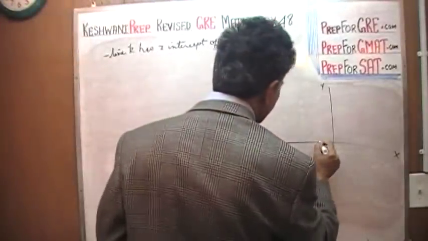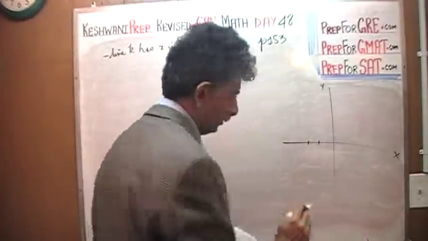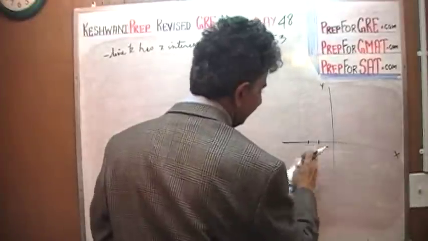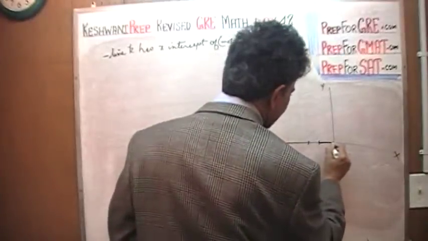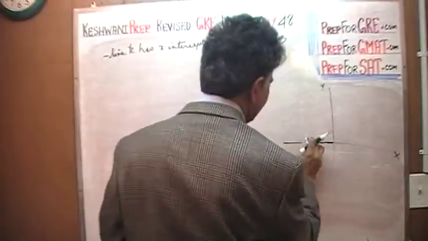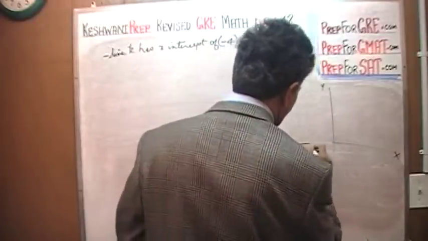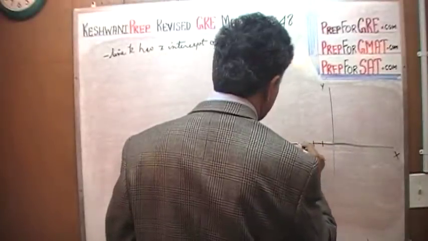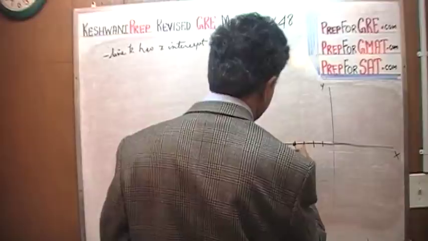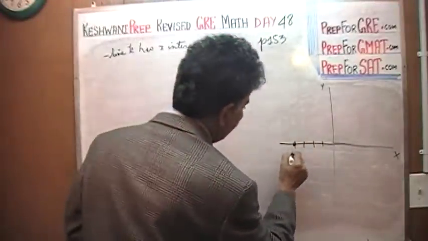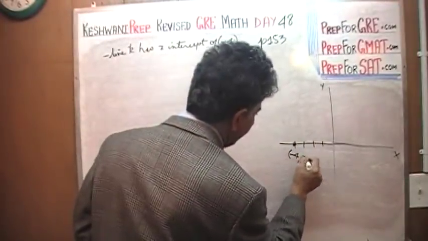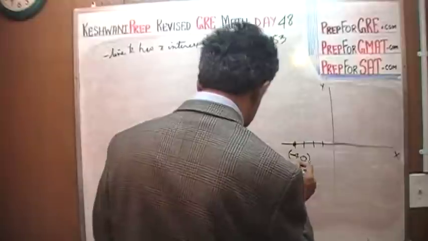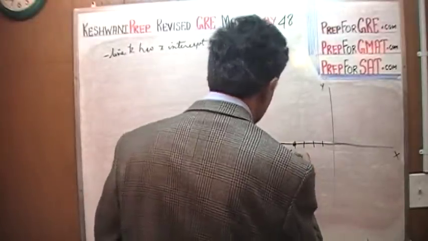So I'm going to draw it here. 1, 2. You don't have to be very precise, but you also cannot be bonkers. This from here to here is much longer than from here to here, I just realized. You have to be reasonable. 1, 2, 3, 4. So right here, -4. So it's -4, and of course the y is 0. Let's christen this point. Let's call it point P.